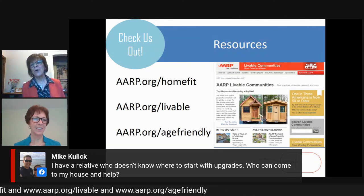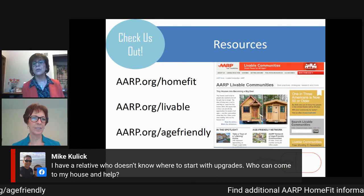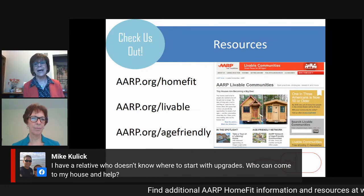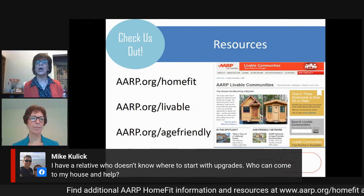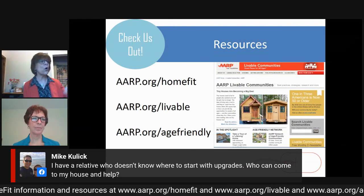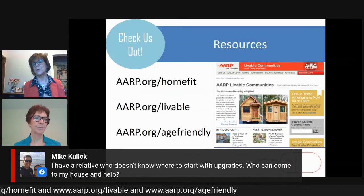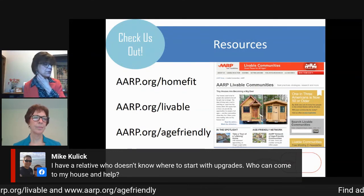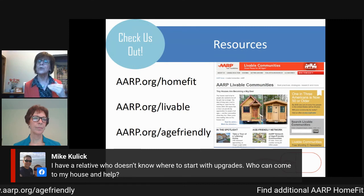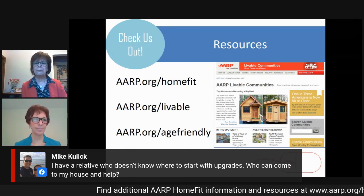then I would go to the sites and you can watch videos, and it will actually go through that checklist, which is a good thing to do with somebody because it makes them be in their house going through what are my problems. When you come to a live presentation, you go home with that checklist. So you can go to the site and actually walk through that, whether it's at your house or at your relative's house, and it really gives you an idea of what you need to talk to one of those specialists that we listed about.